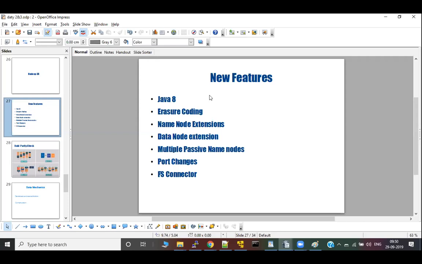Multiple passive name nodes. As I told you yesterday, not one active name node and one standby name node. We can connect any number of standby name nodes in Hadoop 3.0. It's a costly operation, but fine, we got an option. Because if the active name node goes down, another standby name node takes the power. We need another node to do the checkpointing, right? The active name node can't do the checkpointing on its own. Otherwise, it has to always go to safe mode, do the checkpointing, make the data ready, and come back. Till then, it can't serve any request or transactions.